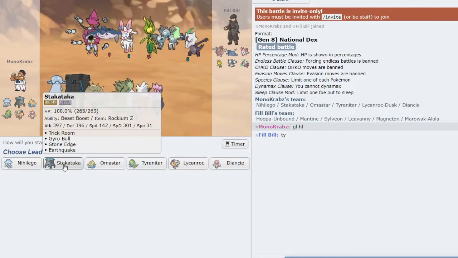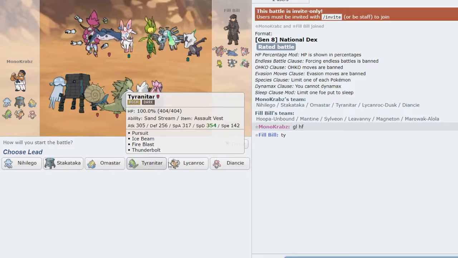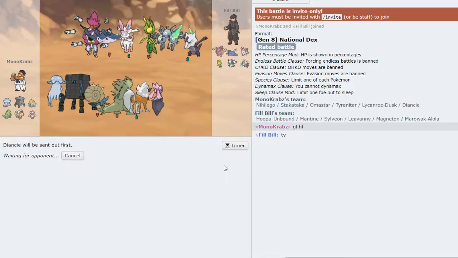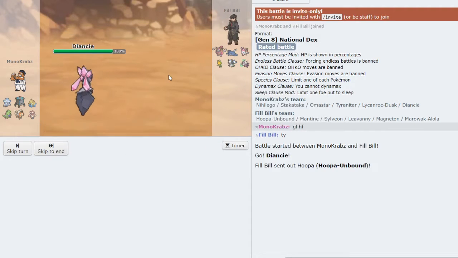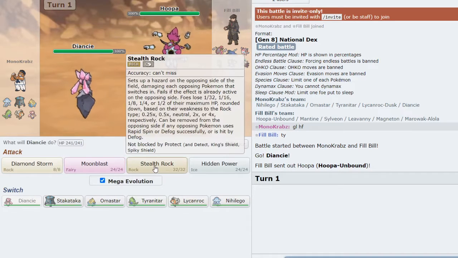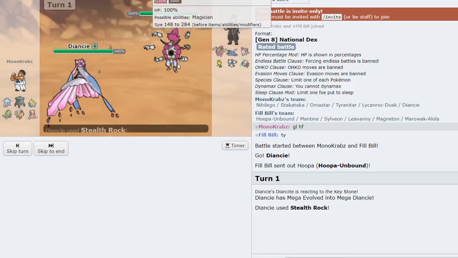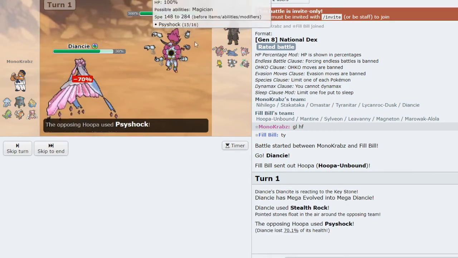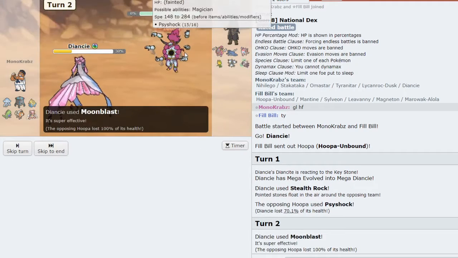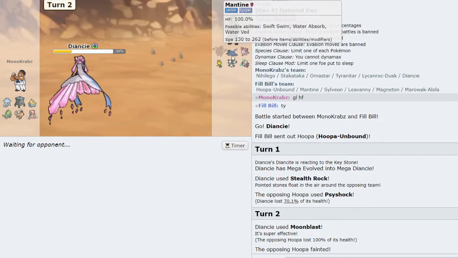So right off the bat, I know Stakataka is so good in this game. It cleans up with so many KOs, as well as Nihilego being quite decent too, especially when Magneton is taken care of. I think we're going to go into Diancie here, as they open up with Hoopa Unbound, and I will just Mega Evolve and get my rocks down as early as possible. I should live a Hyperspace Fury, I believe, or a Psyshock. That did tons of damage, but Moonblast should do a decent chunk here, as it actually ends up KOing them. Nice.